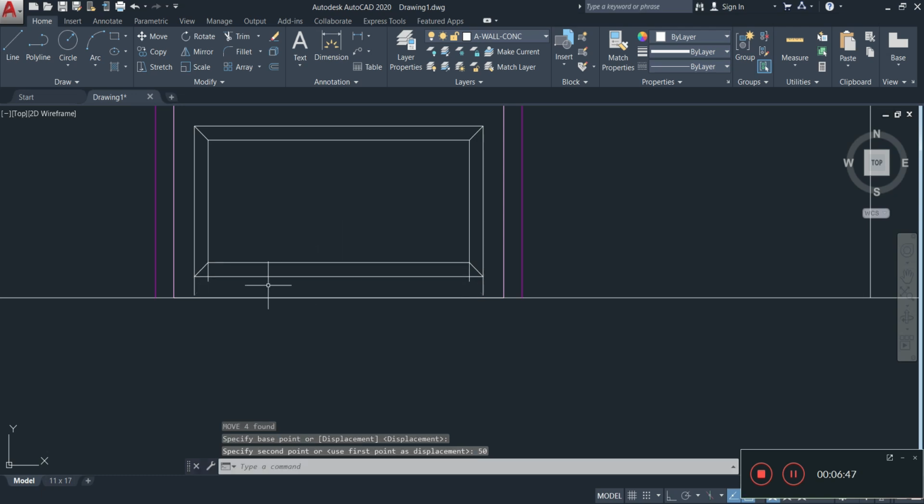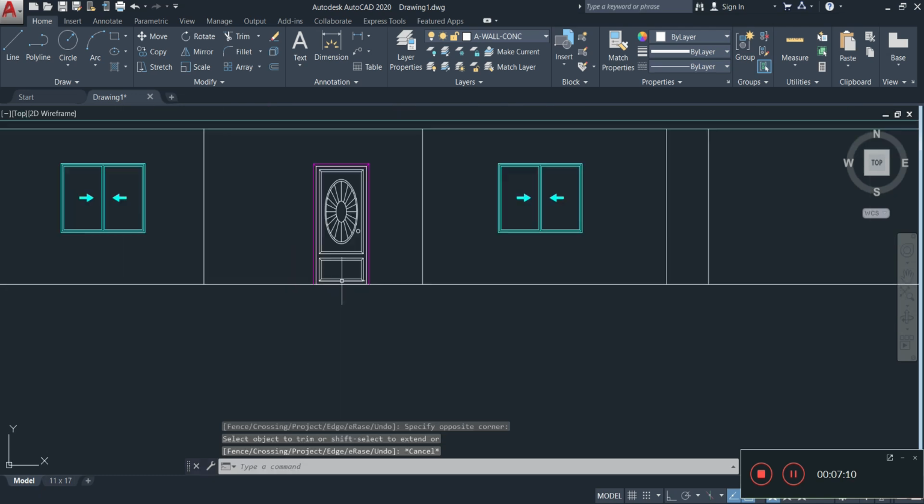Alright, and all I have to do now is grab onto this like that, grab onto this like that, and yeah, maybe I could trim the rest. Alright, so we have our rail at the bottom there, and that should fix that.